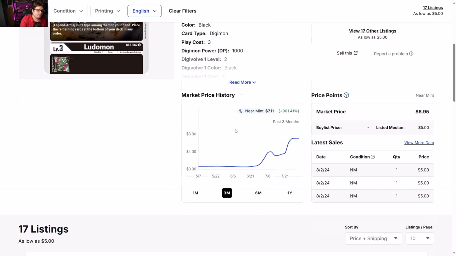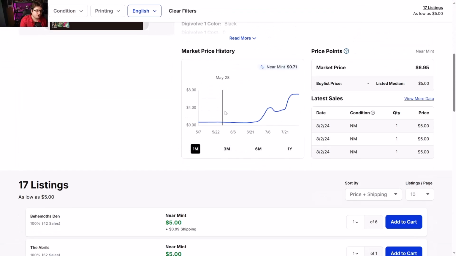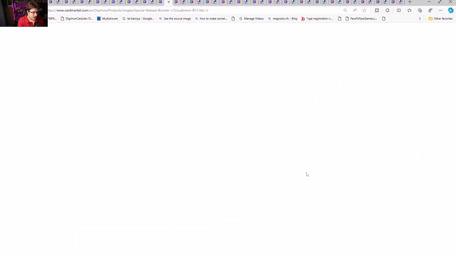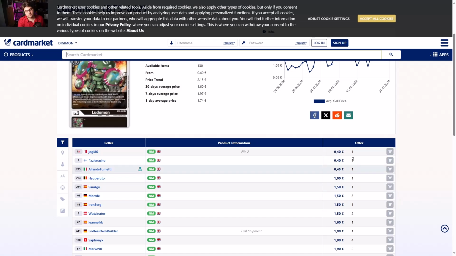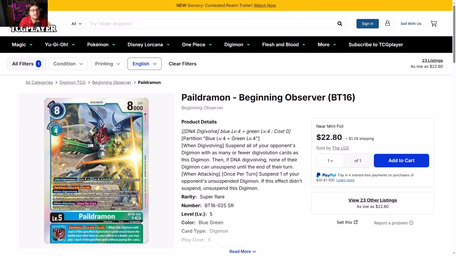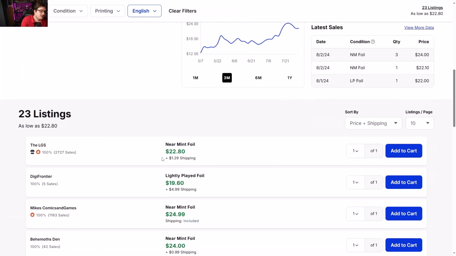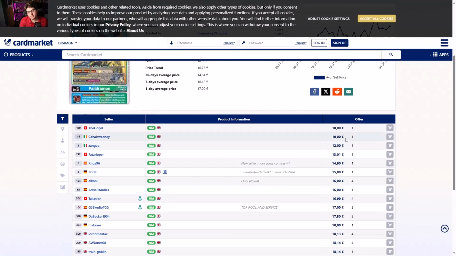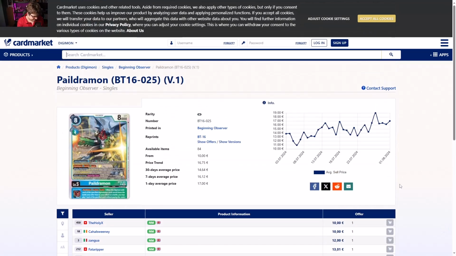Then you have Ludamon. If you guys have this, this is a flipper. Just make some money off of this. $5 a pop is nothing to scoff at for an uncommon. Europe side looking like 40 cents, 45 cents, 1 euro. Then Pyildramon, Beginning Observer BT-16, $10 range, not bad. Then on the Europe side, looking like 10 to 14 to 15 euro range.